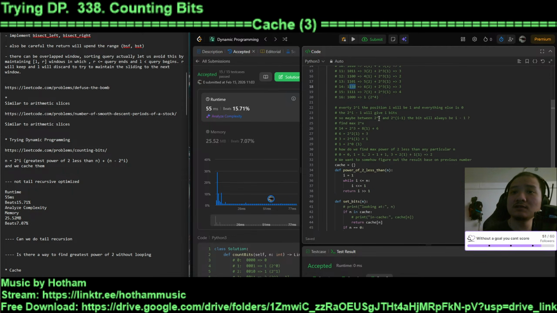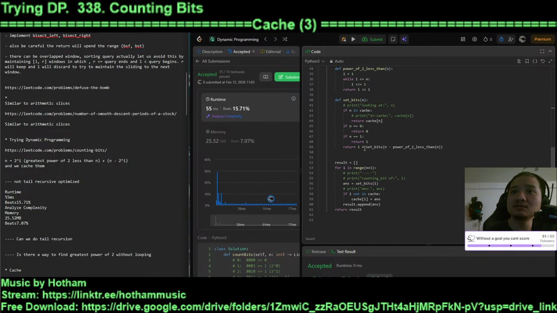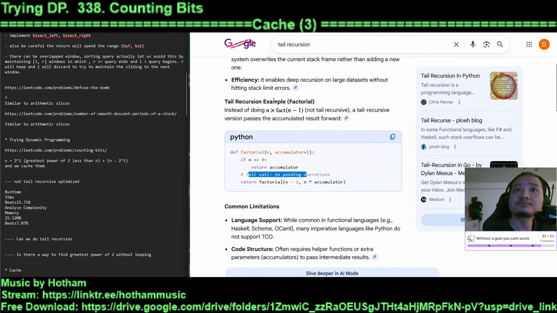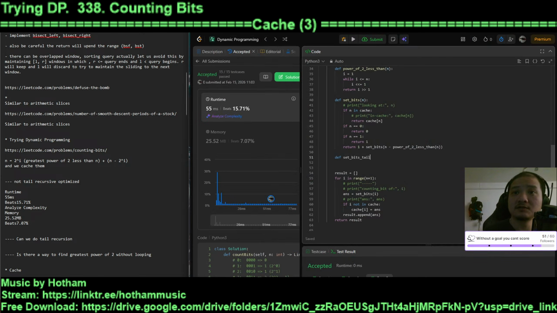But for now, let's see if we can do a set bit with tail recursion, right? Which is we have to do set bit tail. What is it? Tail recursion, right? Tail, that means we need to add a counter here, count, right?